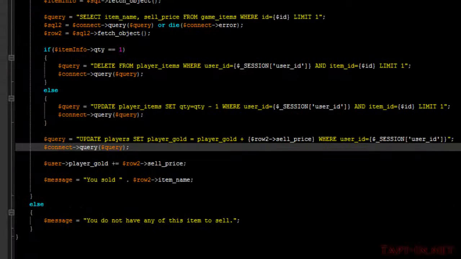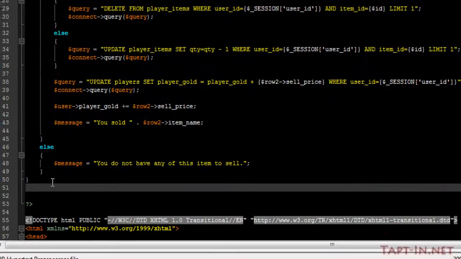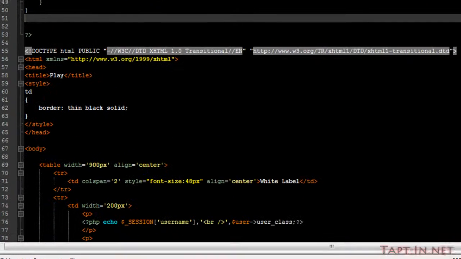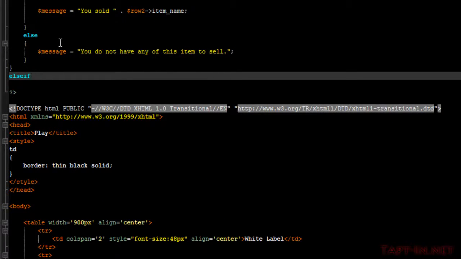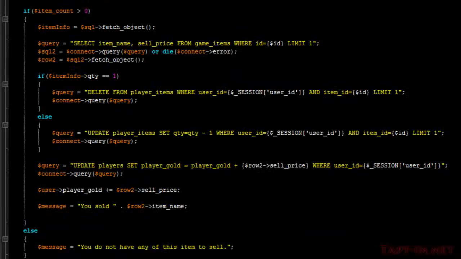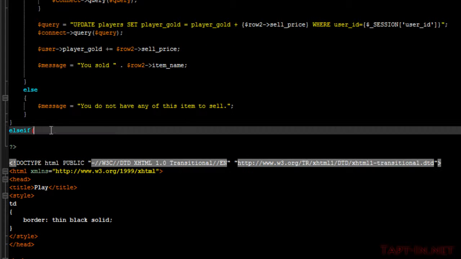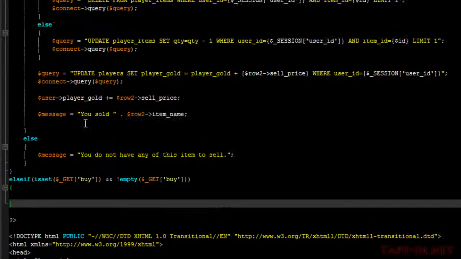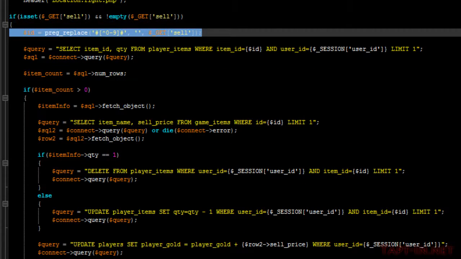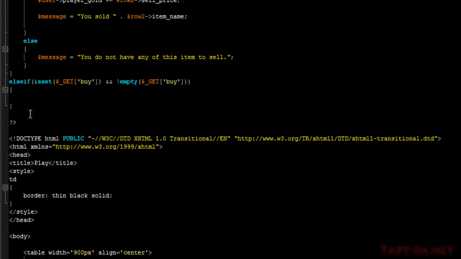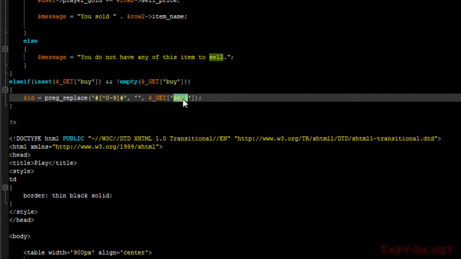Now for buying an item, under selling an item, we can change this to buy. And we want to get that ID again from the buy variable.